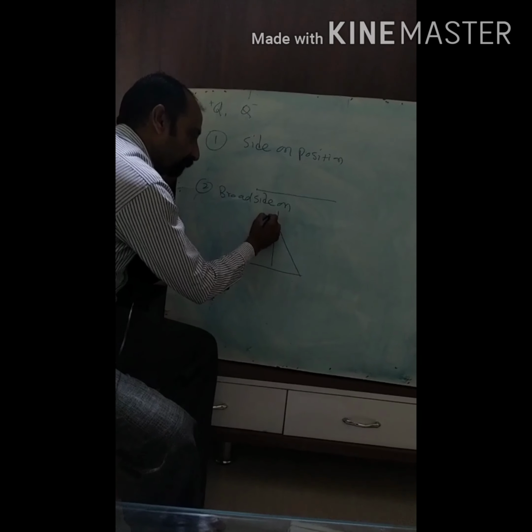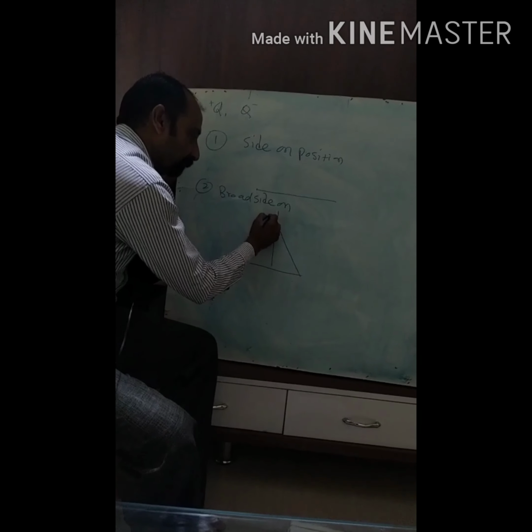Here A and B, this is minus Q, plus Q, O, and this is a point P. We have to find the electric field intensity here. The distance of OP is R. This is 2A total, A plus A becomes 2A, and this is A, this is B. The distance between them, A plus A, becomes 2A, and this is the electric field intensity at a point far away. So here the electric field intensity can be determined in two ways. Number one, end-on position, number two, broadside-on position.